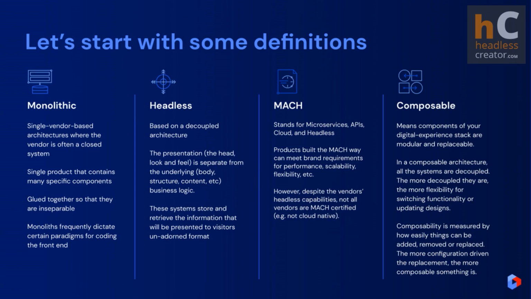Let's start with some definitions. The first definition you may have heard is monolith, or monolithic, mono meaning one. These are the vendors that have been out there for a very long time, and they've built everything into the all-in-one stack. Think of this like the old stereos of the 80s, where it had a CD player, a tape deck, and a record player, everything stitched into one. And when a new piece of technology came along, say a DVD, there's no way to incorporate it because everything was hard coded together and glued together.